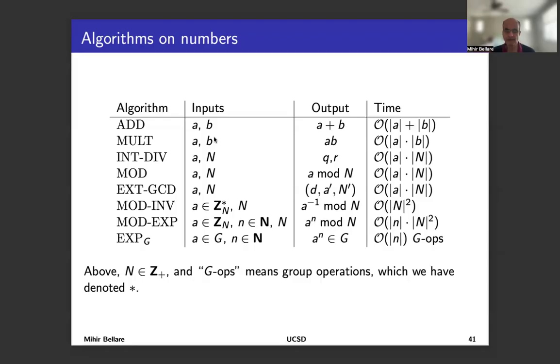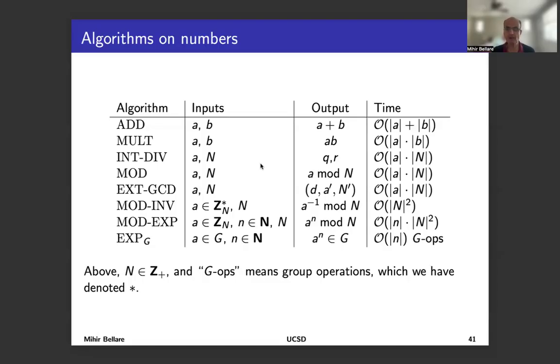What about multiplication? Again, maybe in middle school we know how to multiply two integers, but we may not have looked to see what its asymptotic complexity is. It turns out it's proportional to the product of the lengths of the binary numbers. That's not hard to see. You can take our usual middle school method of writing down one number and then the other, and then for every bit in the second number, you get a bunch of bits corresponding to the ones in the first number, and then you add the whole thing up. And it ends up being quadratic time, the product of the binary lengths of the two numbers.